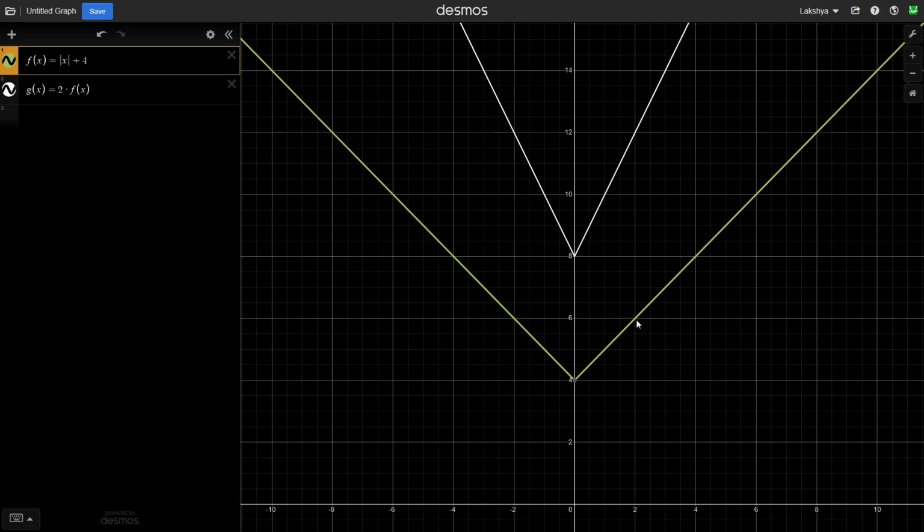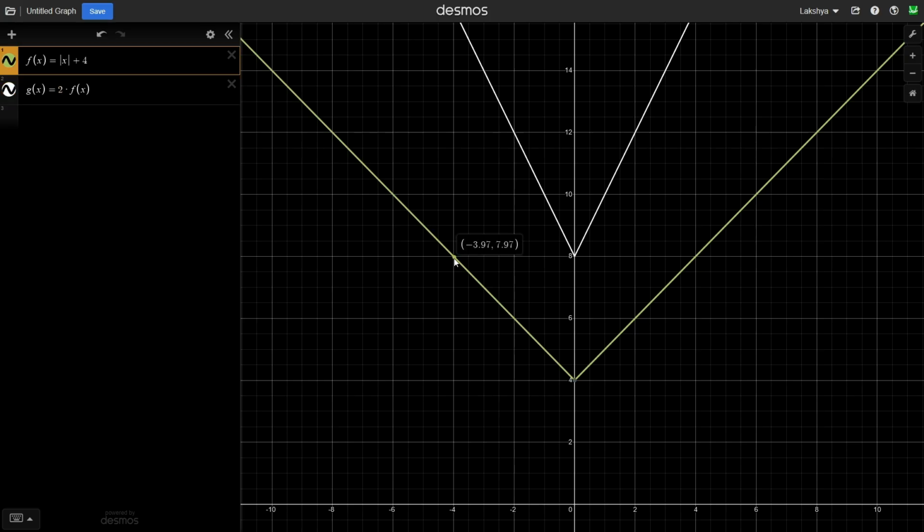Let's take a look at another point. Let's say the point 2, 6. Since we're multiplying all our y values by 2, you'd expect this point to be, instead of at 2, 6, at 2, 12 now. Notice how our x is the same, but all we did was change our y. We just multiplied our y by 2. So that's basically all that's going on in vertical stretches: you're keeping all the x values the same, but you're multiplying our y values by 2.